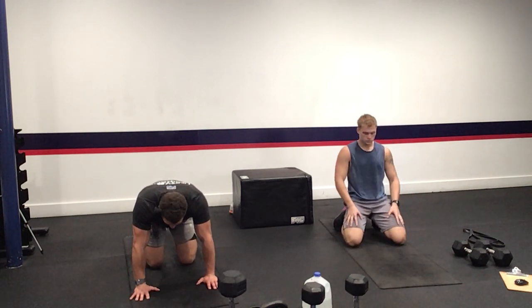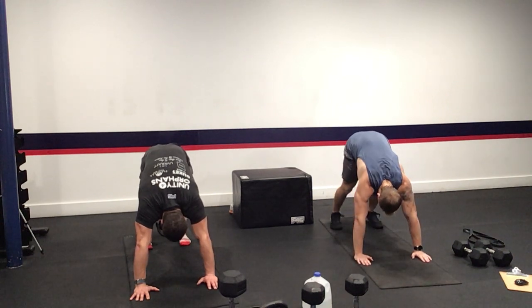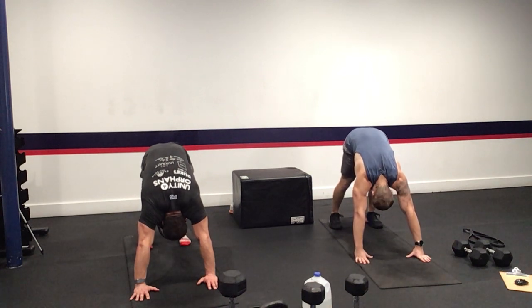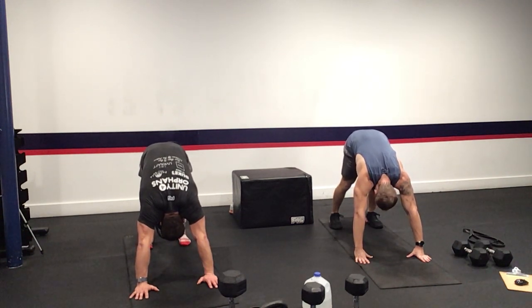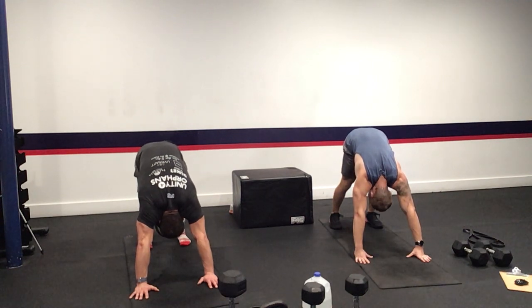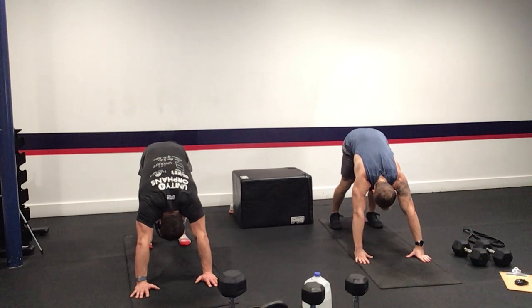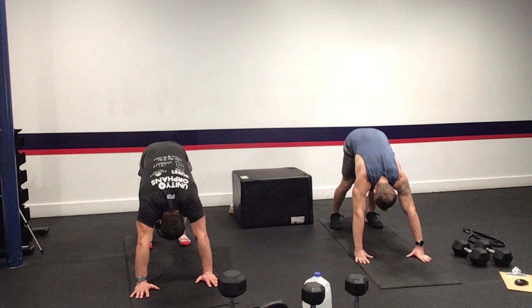Hands in front of you, just gonna push those hips to the sky. Again, let's try and flatten those heels to the floor. Push the ground away from us. With the compact stretch here, you do have to actively push. With an antagonistic stretch, arms are pushing and legs are pulling at the same time.